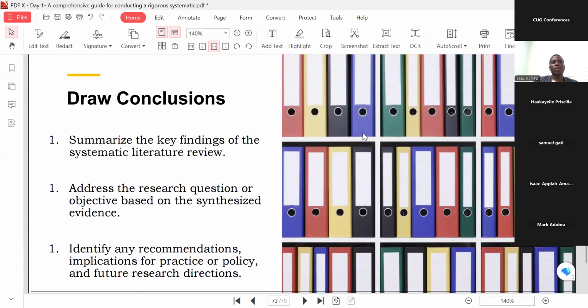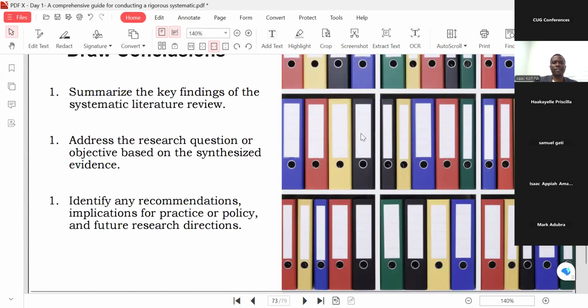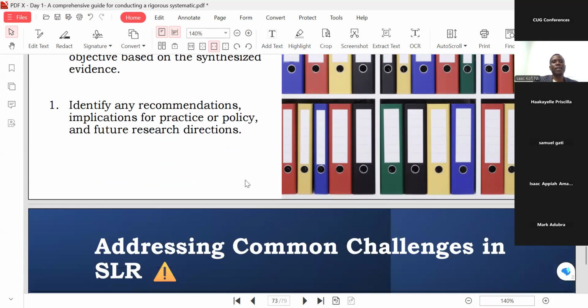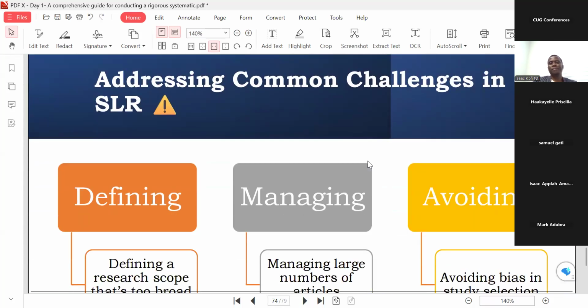So very important for you to draw your conclusion. Then you summarize your findings and address your research questions. Let us know how you have answered your research questions. So if your research question one was, what are the popular or most frequently used machine learning algorithms in education predictive analysis? At the end, in your results discussion, you should be able to let us know how you have answered that question. And then what's the answer? Very important. Then you go to recommendations and the rest. Any question, please?